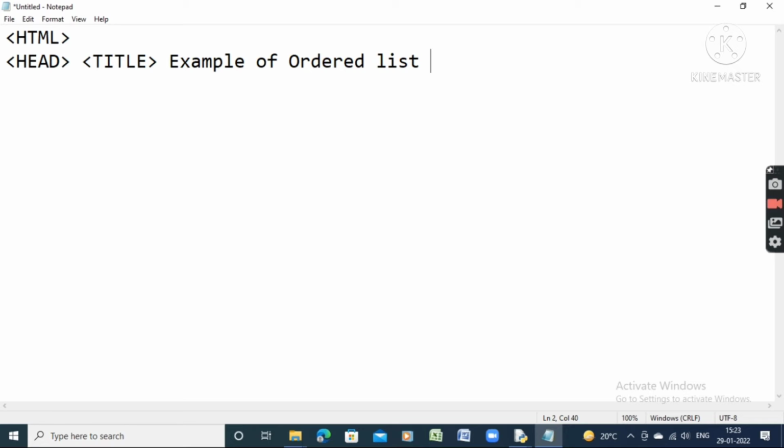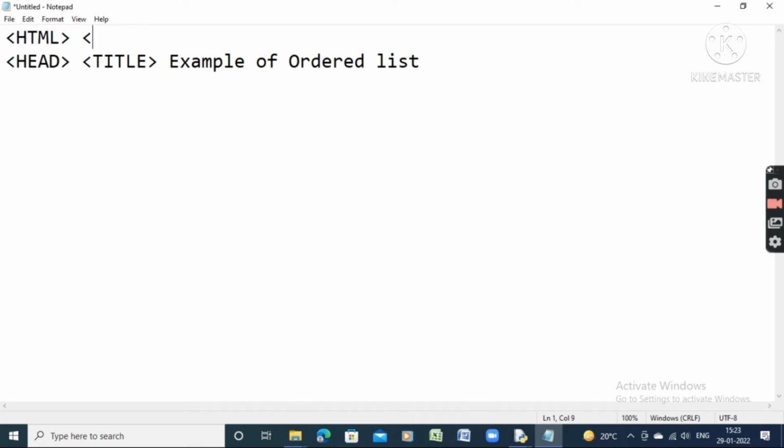So guys, how to close a tag? We have learned that to open a tag we use this format: angle brace, then the tag name, and then angle brace closed. Now to close the tag, if I close HTML, I am not just writing HTML in angle braces and it's closed. No, it's not closed.